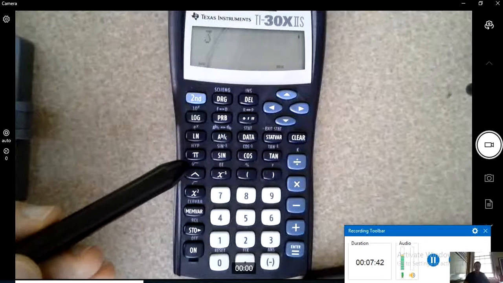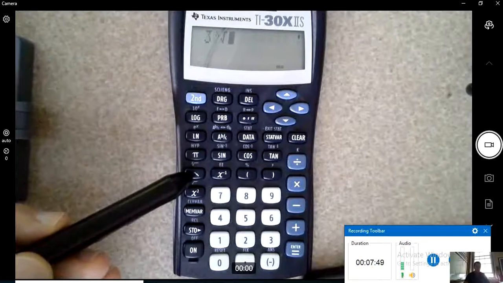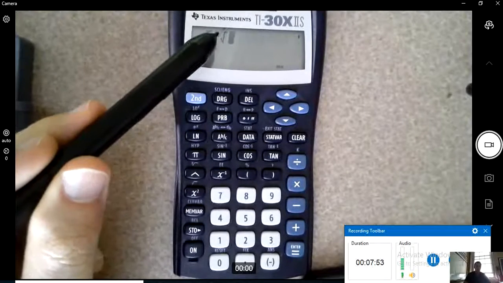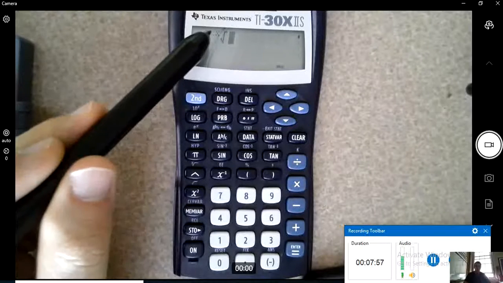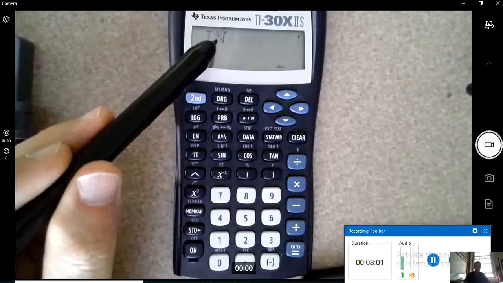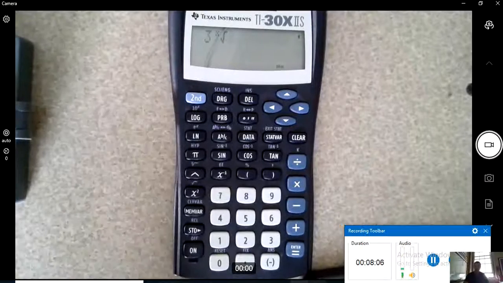Above it, we see how we have the radical symbol with a little x above it. Remember, x is a variable. That value can change. So we press this. We see how we have 3, then my little x with a radical symbol. That 3 on the calculator reads this as cube root. The 3 is above the hook. That's how the calculator reads it.